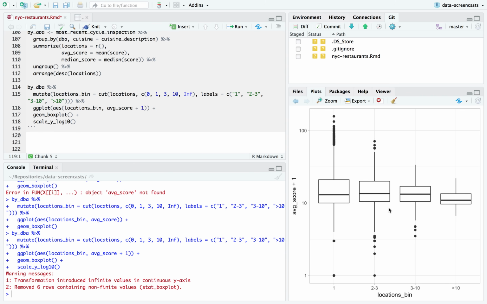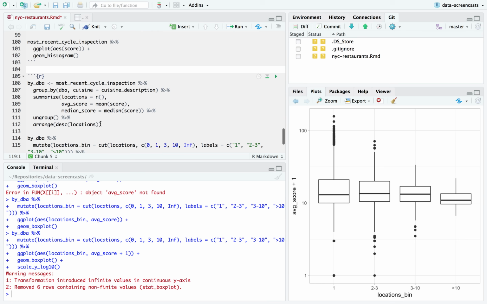Remember, every dot here is one chain, or one name of restaurant. What this is suggesting to me is, notice these distributions are pretty similar for places with 1, places with 2 to 3, 3 to 10. Maybe it's shrinking a little bit, but in general the chain restaurants are a little bit less likely to lead to violations. Not as much as I thought.